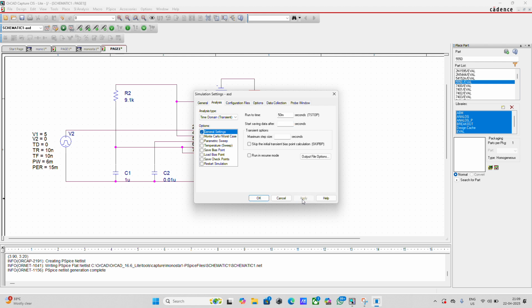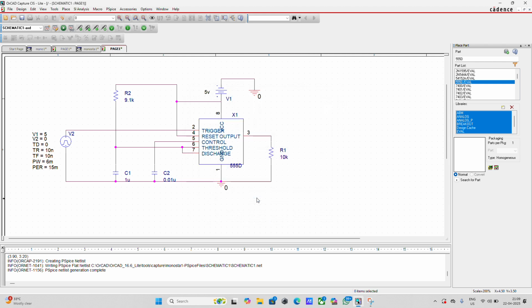Okay, you just apply this. So now you place the marker. I'm going to view the input voltage and the capacitor voltage and finally the output voltage.